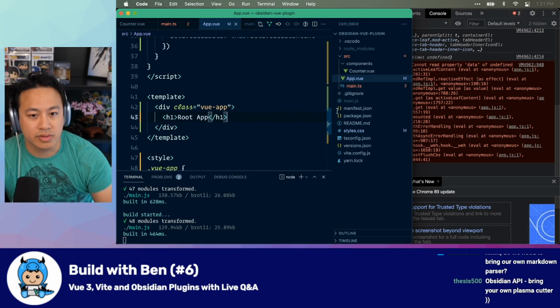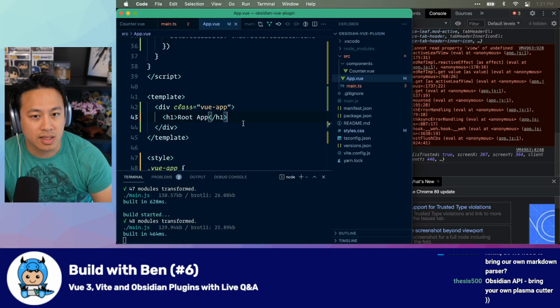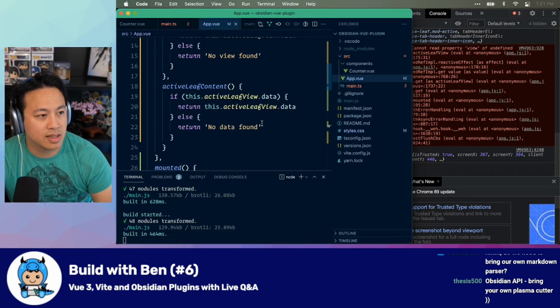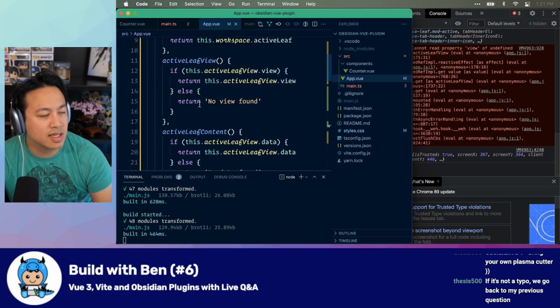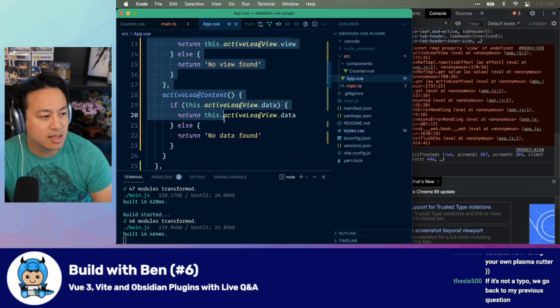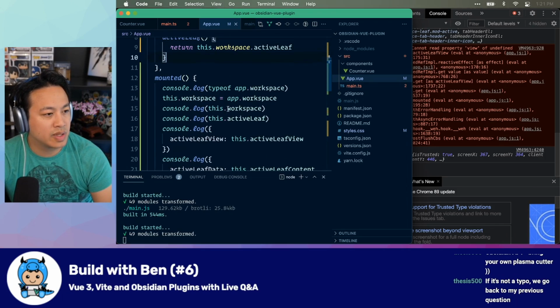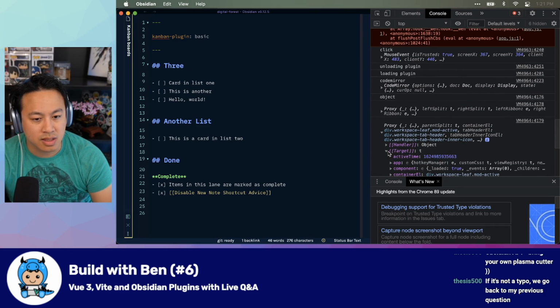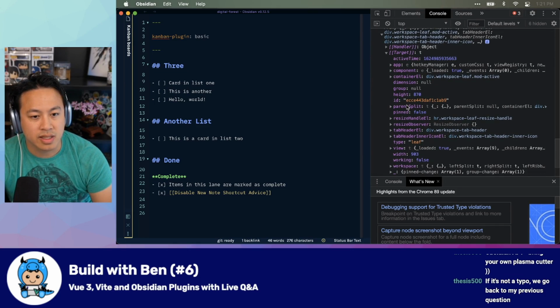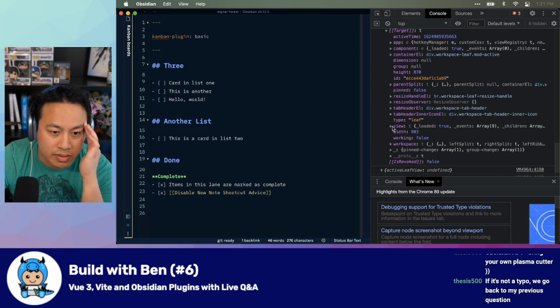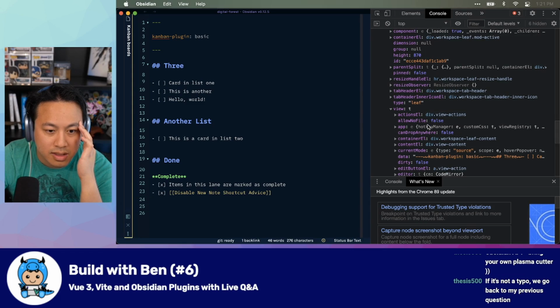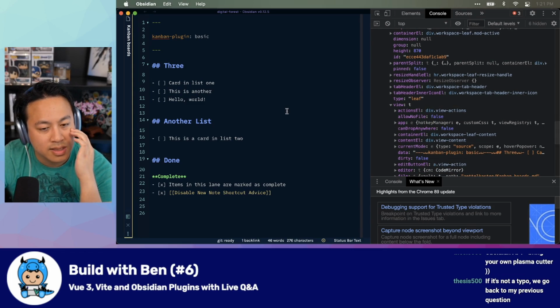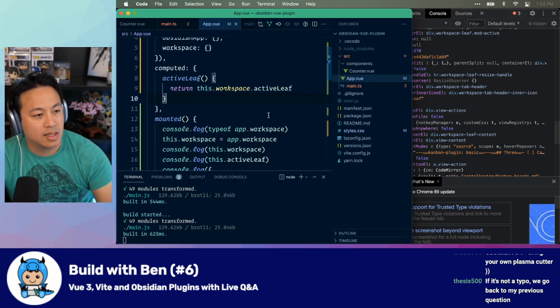So what if I delete this root? Still doesn't like it, because it doesn't like it at the leaf view. And this is what's interesting, is that I am running checks to see if it exists, so it shouldn't even be yelling at me otherwise. Like, clearly, look, active leaf view data undefined, great. This proxy is good, and inside of the target we have the view. It's sitting right here, the view and the data. So why is it making it so hard for me to access the data itself?